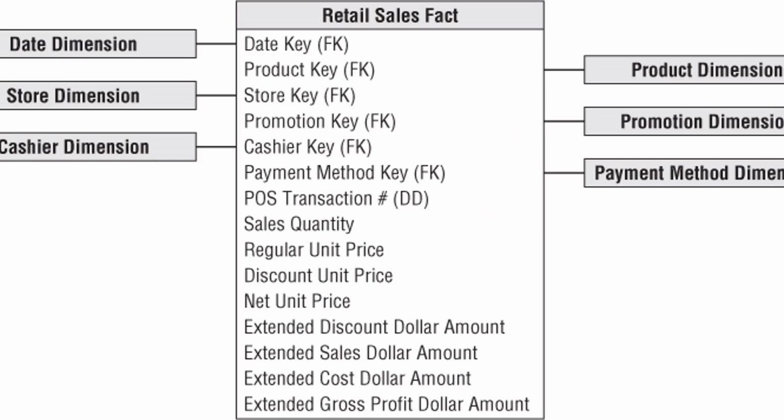So this is taken from a book that is in my class. It's a great book, lots of information, but this is what a retail table or retail fact sheet is going to look like. So we have all these different categories that are feeding into one big category. So instead of looking at just product dimensions, we're going to be looking at product dimensions within the retail sales facts. It's going to be a lot faster, easier, so we're not just pulling from one separate source all the time, well, multiple different sources all at once. It's just one source, all of it's there. It's a lot faster, it's a lot quicker, it's going to be great.